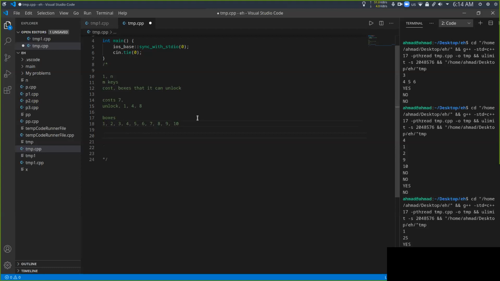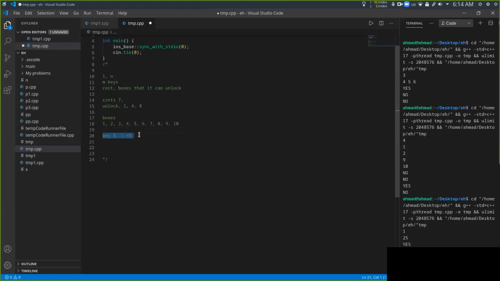Let's say I am at key number 5, and it unlocks only from 1 until 9. But I have a key smaller than 5 that I have chosen in any state that unlocks 10. So how to know, if I'm standing at this state for the DP, whether I have unlocked any treasure box or not?